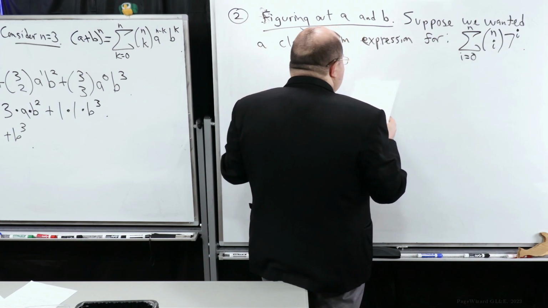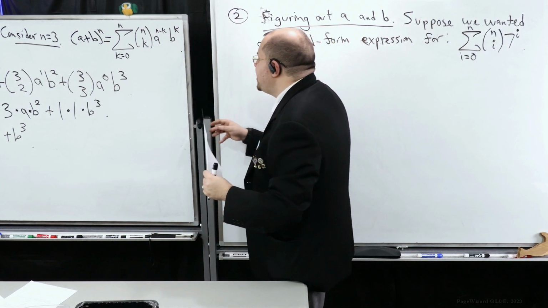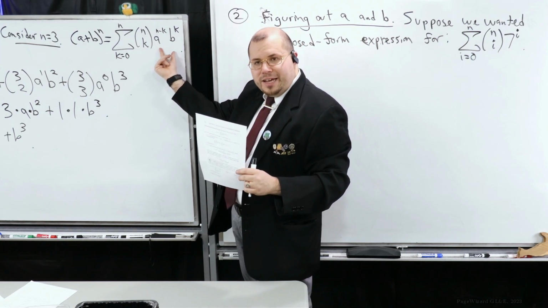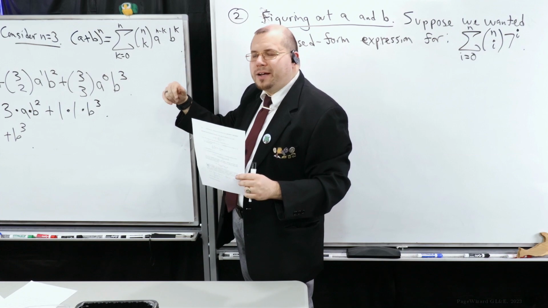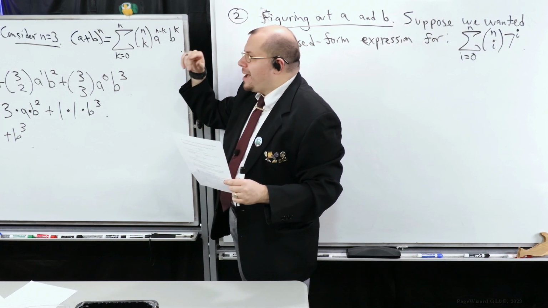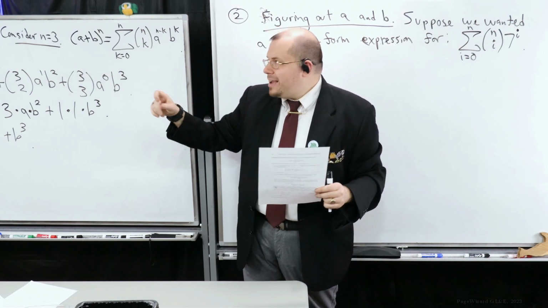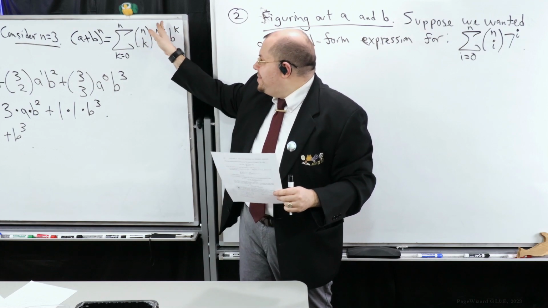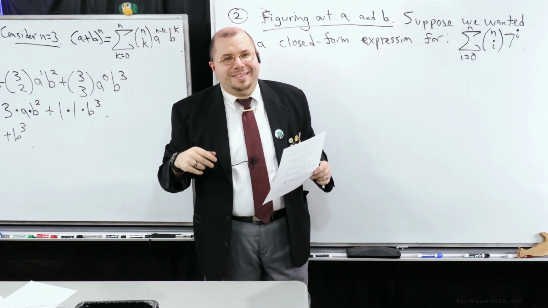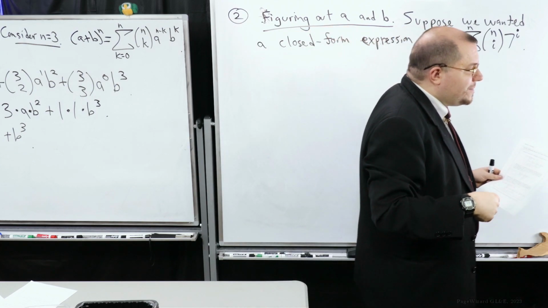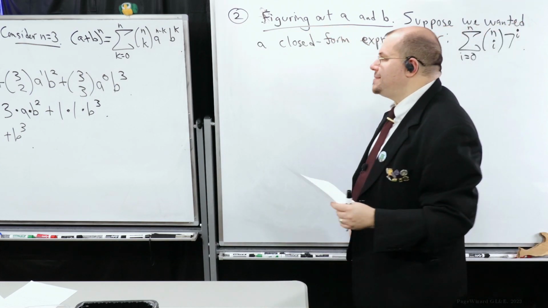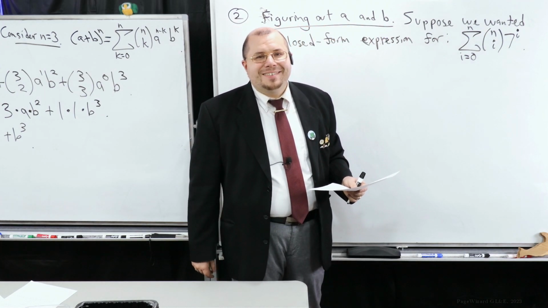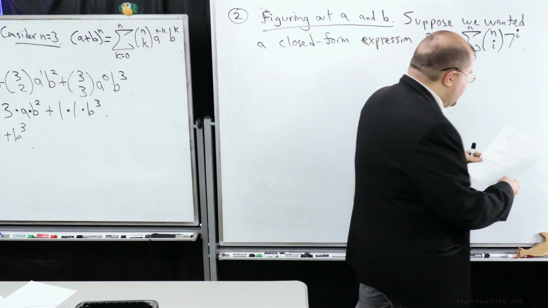Now, I want you to go back to over here. Notice that if I were to pick A and B carefully, I might be able to match the form I have over there. Do you notice that I have 7 to the i over there? That's like B to the k over here. If I were to somehow get rid of the A, then I can get something that looks like that over there, right? But what would I pick as A then? What's something that if I raise it to any exponent is always 1? Well, 1. One's a good place to start.